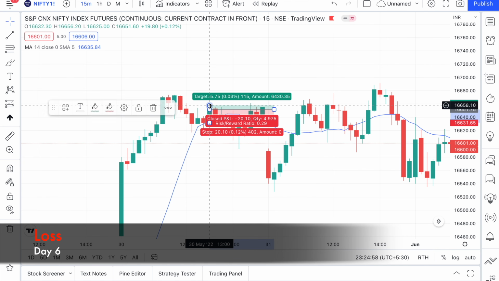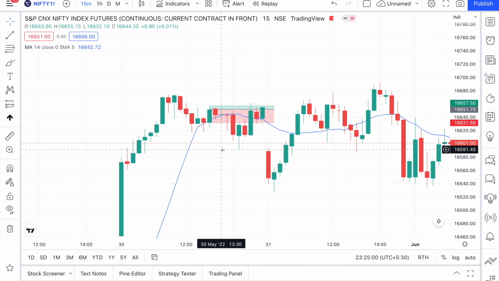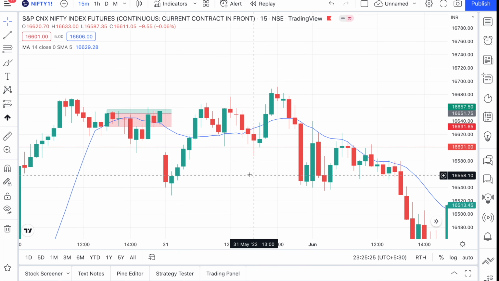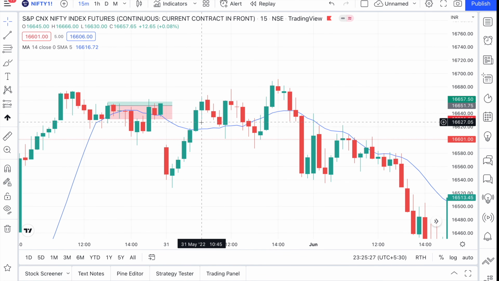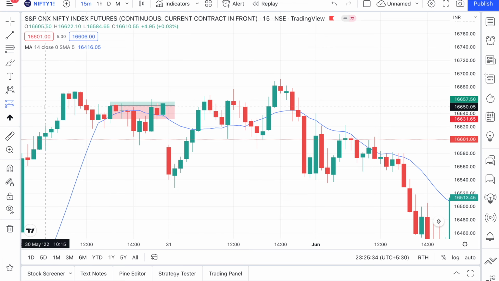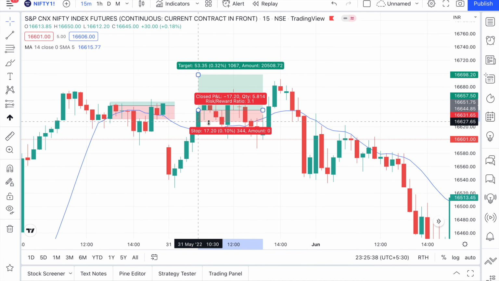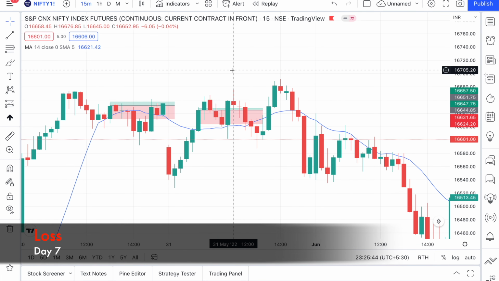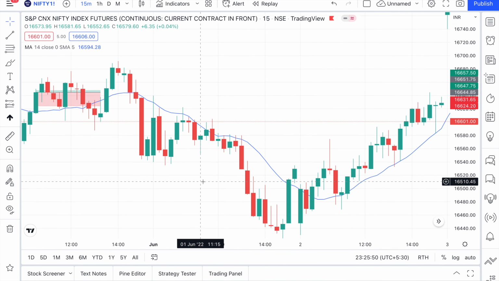This is why I like using small targets with small stop loss. Even though our targets are small, we can keep trailing our profits. But when it hits our stop loss, we lose very little. Alright, day 7. Here we find another trade opportunity which hits our stop loss. So we book our loss and close the trade. We move to day 8.